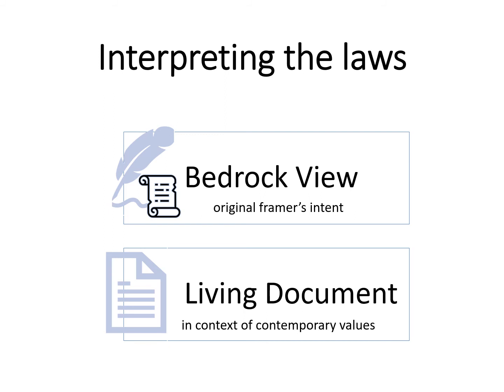Sort of on the other side of the spectrum is the living document view. Judges who view the Constitution as a living document view it as a framework for our principles that must be viewed in the context of contemporary times. It has to grow and be seen through what the original framers intended, but how would that be played out? What would that look like given our current context?